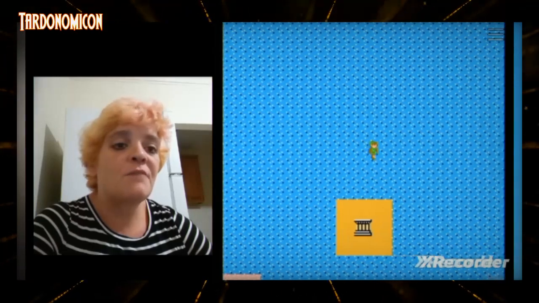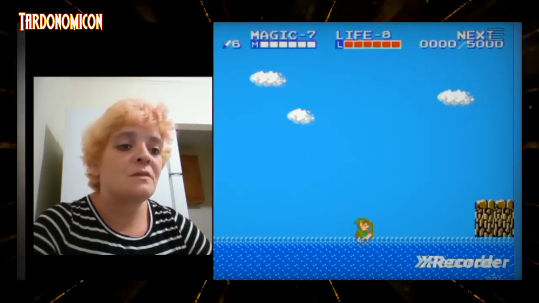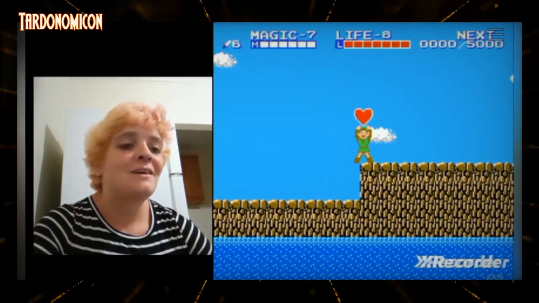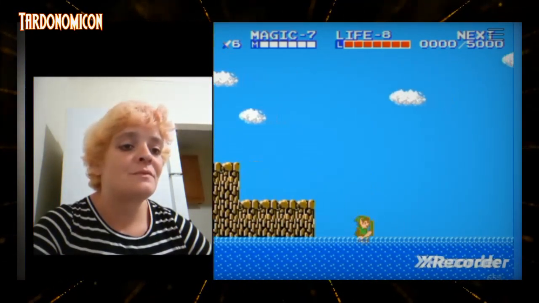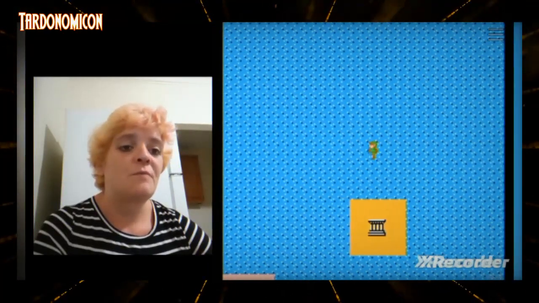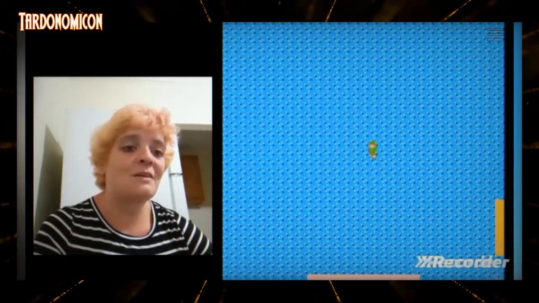I think I might have found the area with the heart piece. At least I'm hoping so. Haha! That should help. I think I'm still missing a magic container, possibly more than one. So I don't know where all of these hidden items are.